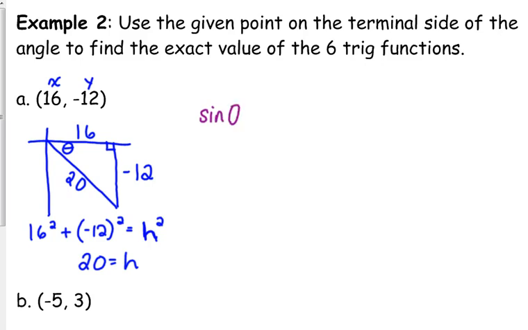Sin of theta, in this case, negative 12 is the opposite, 16 is the adjacent, and 20 is the hypotenuse. If you tend to get those mixed up, I suggest labeling them on your picture. The opposite is the side that the angle does not touch. The adjacent helps form the angle. Notice the opposite has nothing to do with the angle there.